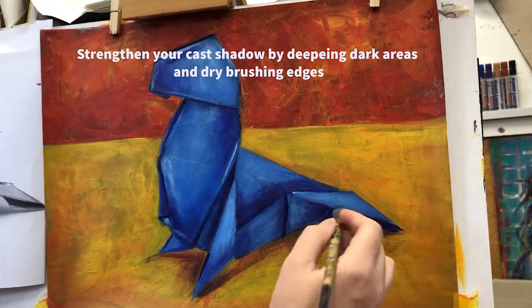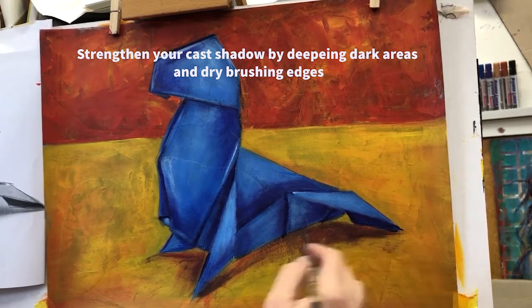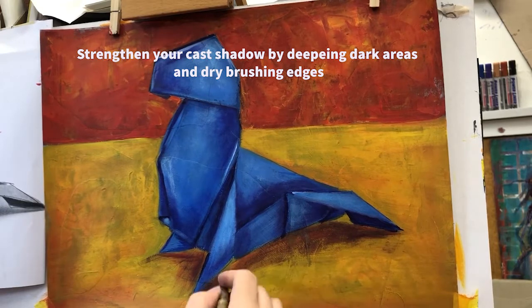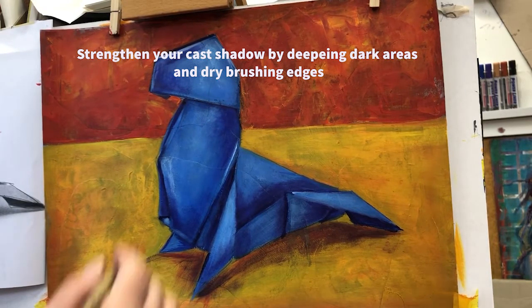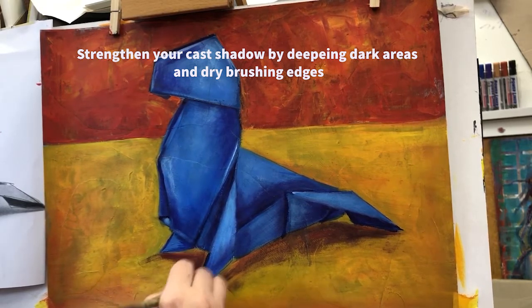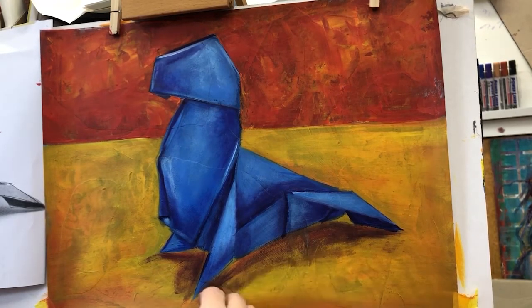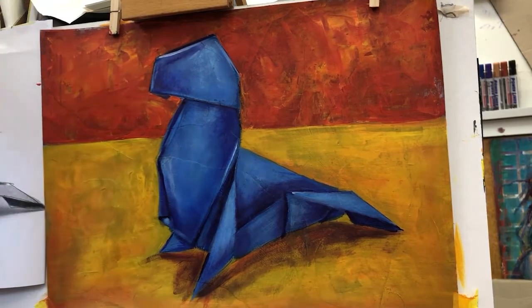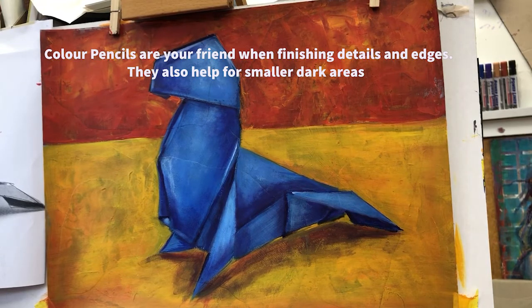This is about time too that you want to strengthen your shadows on your tabletop. So just take notice of whether there are some areas that you do need to make a little bit darker, or whether you need to feather out some edges as well. I kind of realized on mine that I actually had to add some of the clear or the yellow tabletop just under the belly region of my seal. So look at if there's areas where you've got to add the tabletop back in, so subtracting some of that shadow, and work with that.